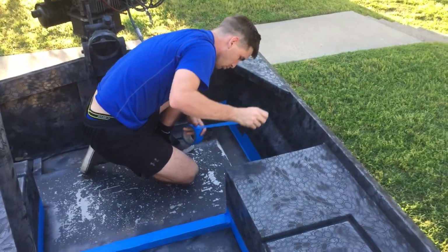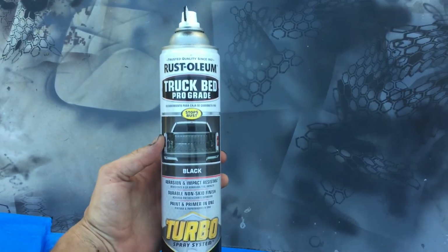Next up, we started taping off the boat. Now I use bed liner for the top and bottom deck.